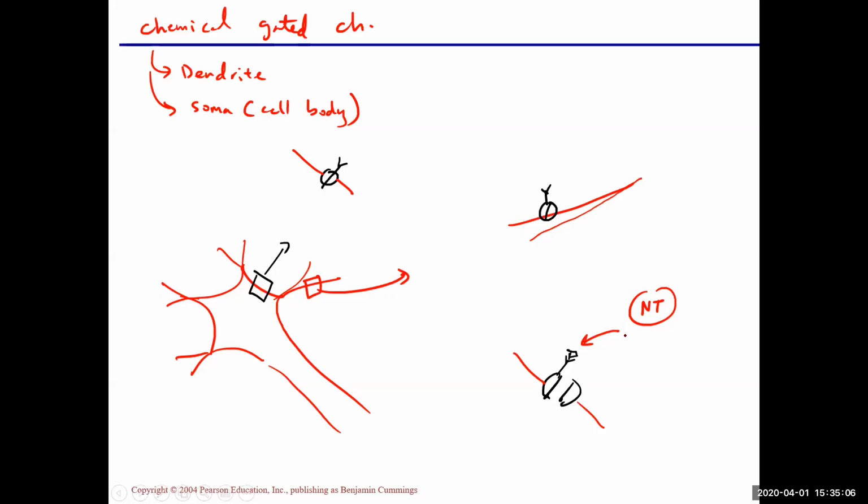Some of these neurotransmitters you're familiar with, like acetylcholine, but we looked at this type of channel on the muscle itself. Well, guess what? They could have it on the nerve as well. But you're not going to have it on the axon, axon hillock, or axon terminal. You will only see it on the soma and the dendrites. That's another type of channel.